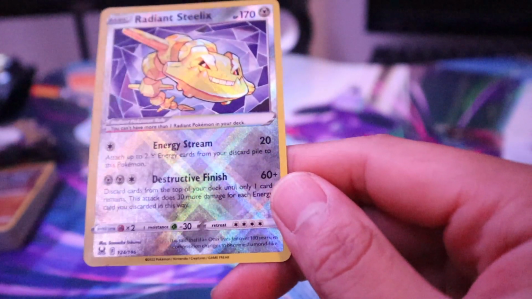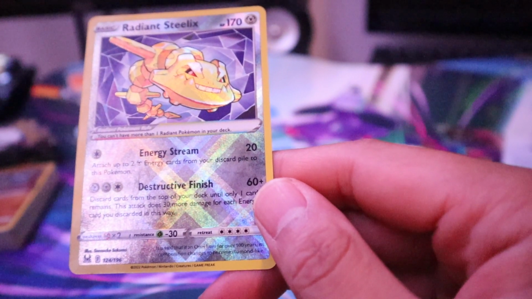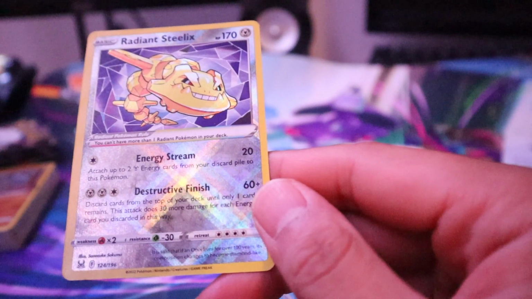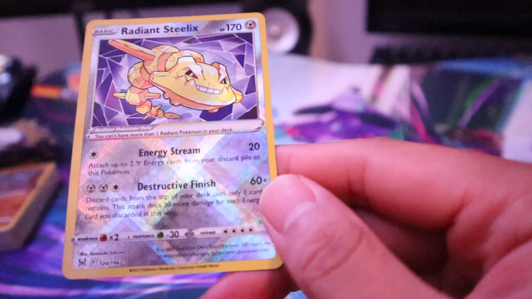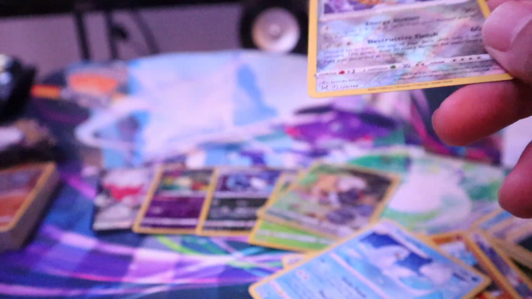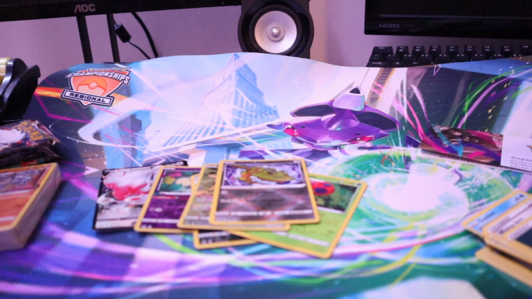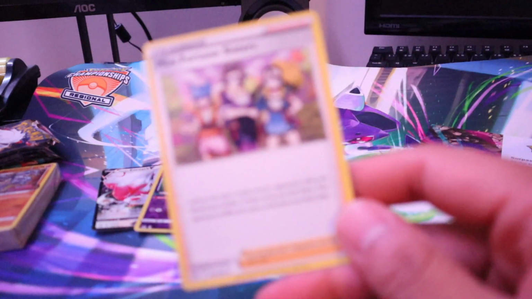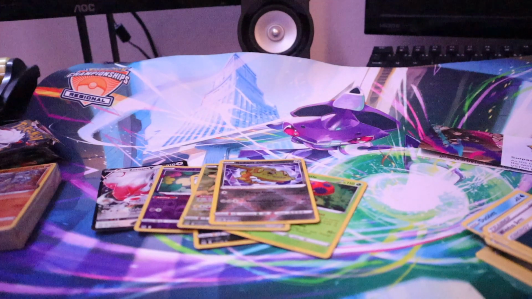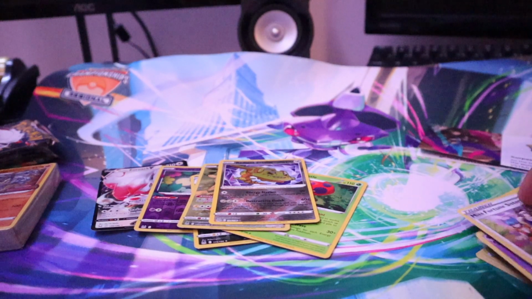And then, what's the big attack? Two Metal, one Colorless. Discard cards from the top of your deck until only one card remains. This attack does 30 damage for each energy discarded. What? That's pretty dumb, but it's really naughty. I like it. It's a Hail Mary deck. Okay, that's cool. I think it's meant to help mill your opponent, so this is meant to be a new, better Bryson man. So that's quite cool. But yeah, I'll tell you what, that's quite good for what we pulled in our first pre-release kit of Lost Origin.